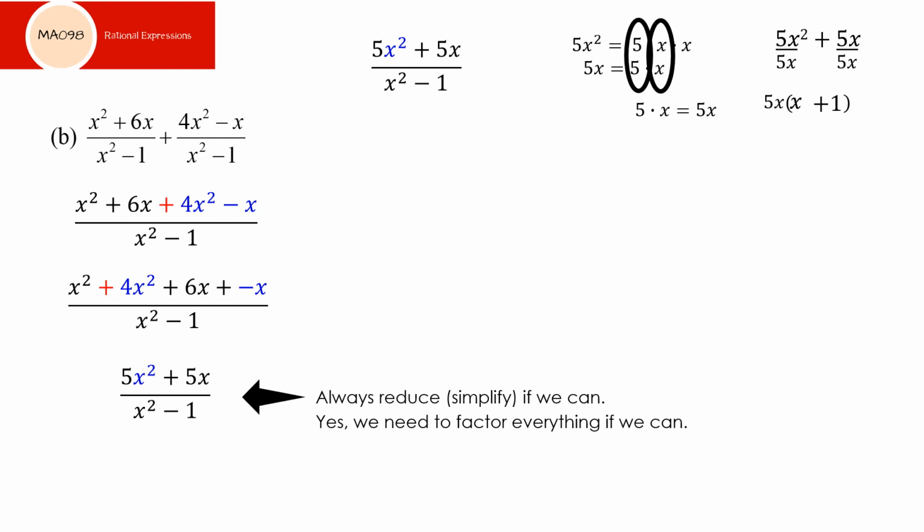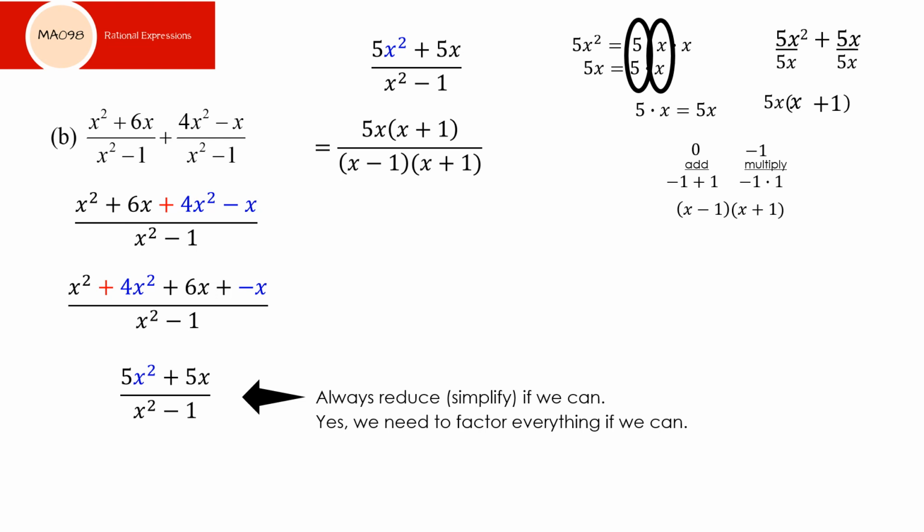Now we have factored it. Now we have to look at the bottom, x squared minus 1. For this one, we have to think of things that multiply to negative 1 and add to 0. In this case, it's x minus 1 times x plus 1. So let's substitute those in. We have 5x times x plus 1 over x minus 1 times x plus 1. Do you remember we have to do some canceling, or what I like to call slash? So it turns out, when we add these two fractions together, we end up with 5x over x minus 1. And that's our answer.